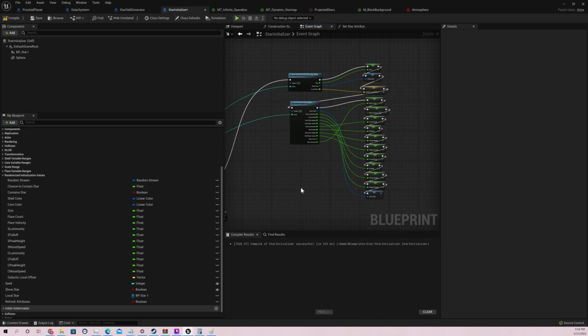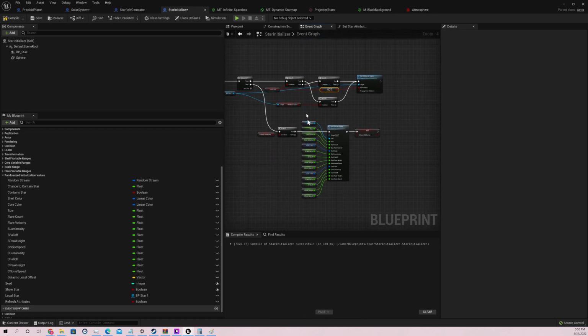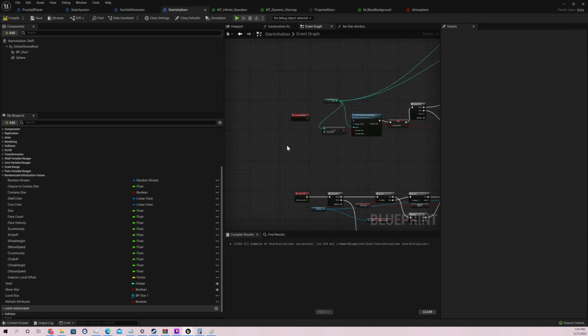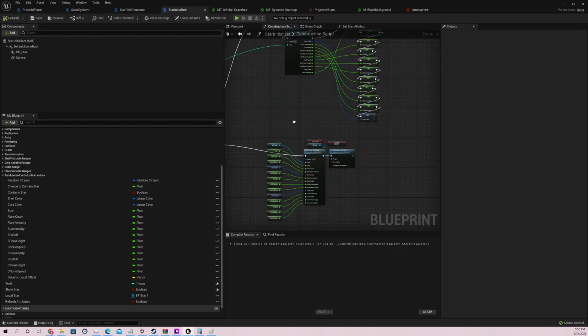And then in the beginning, should have already done all this logic. So at the beginning, I just set the attributes once, maybe. And hopefully this works.